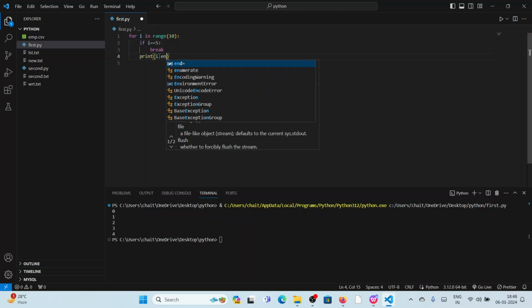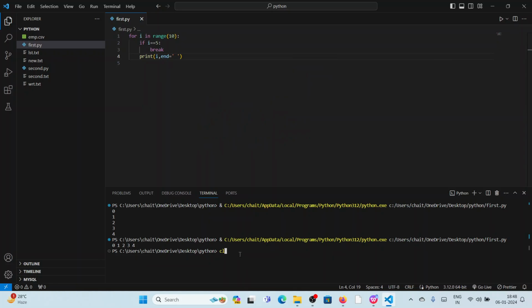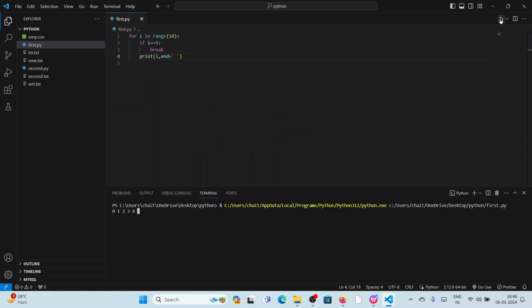If you want it on the same line, use end equal to a space. Observe here: in a sequence of 10 numbers, when i is equal to 5, it breaks the loop. It won't execute the entire loop. It breaks in the middle, and the rest of the loop won't be executed. A break statement means the rest of the iterations won't be executed if a certain condition is met. That's about break.